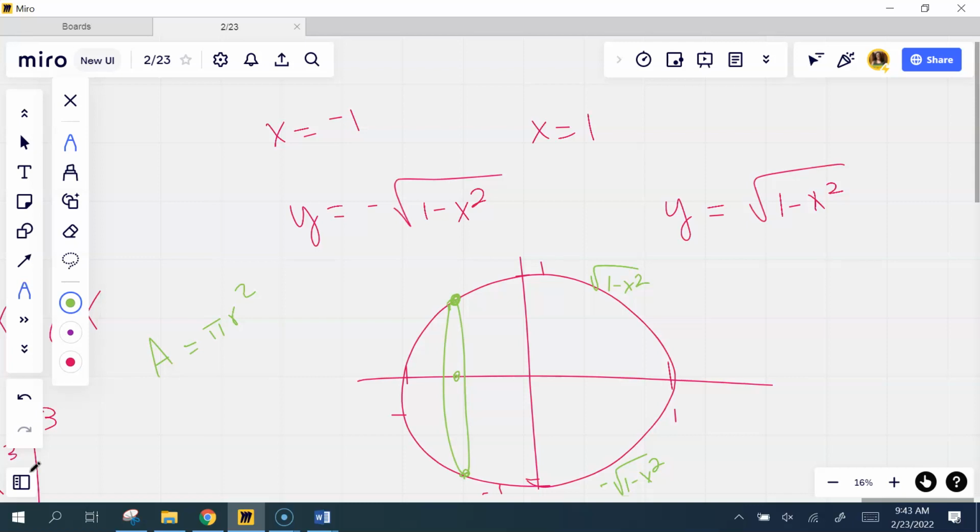It's the y value of the function. What's the y value of the function? No matter where you go on this circle, that point is how you find that point. The square root of 1 minus x squared. No, it's not divided by 2, because from the x-axis up to here is the square root of 1 minus x squared. The diameter is 2 times the square root of 1 minus x squared.